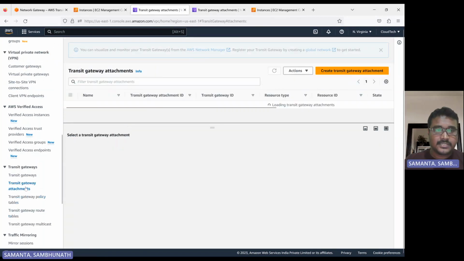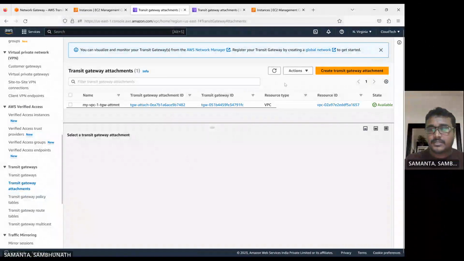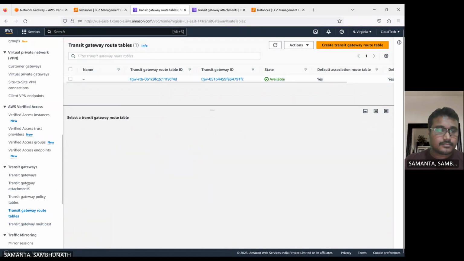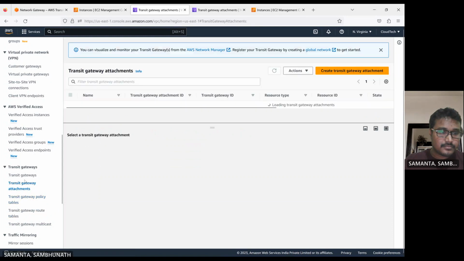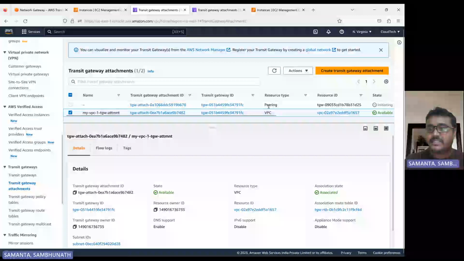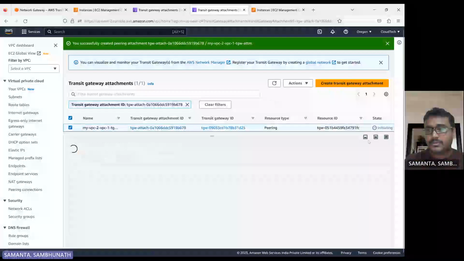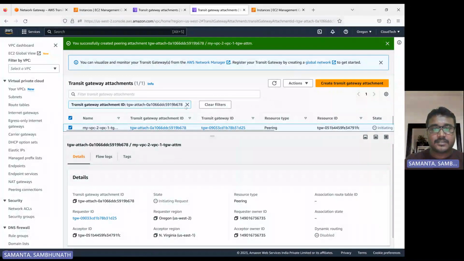Let's go to the transit gateway attachment. See, the peering has come here. If you see, it started initializing here. It's not yet done. Still, it is in initializing state.